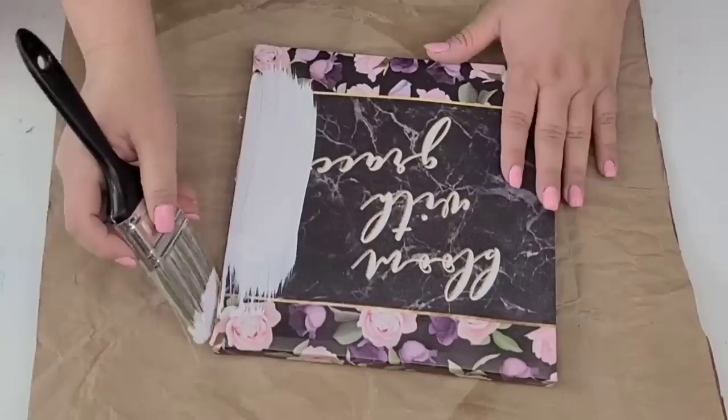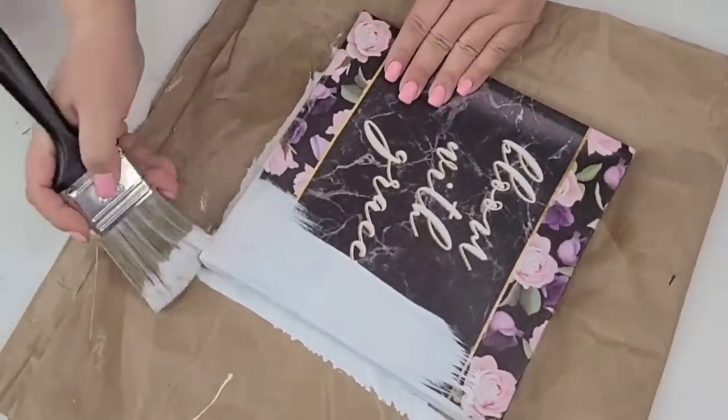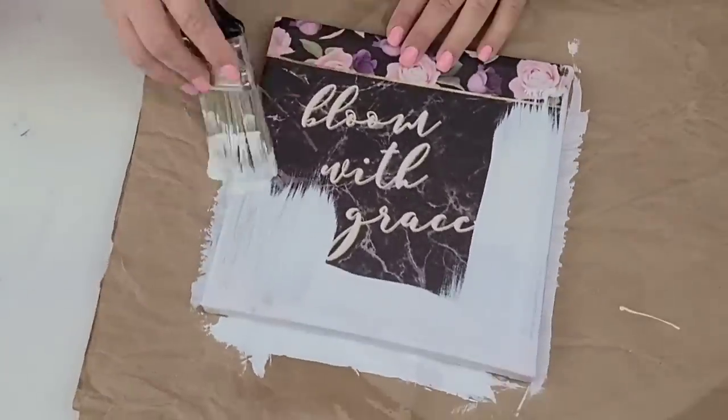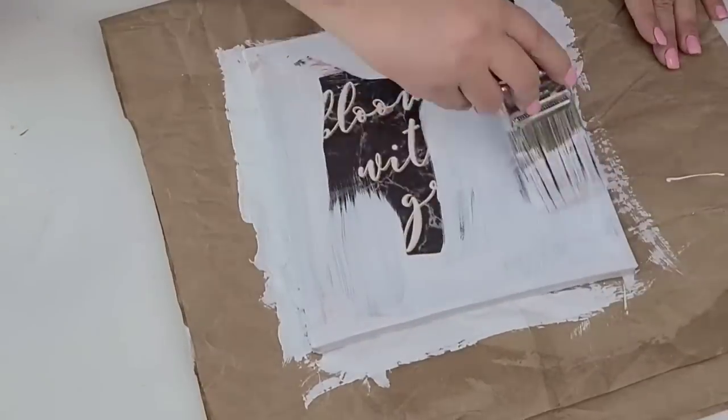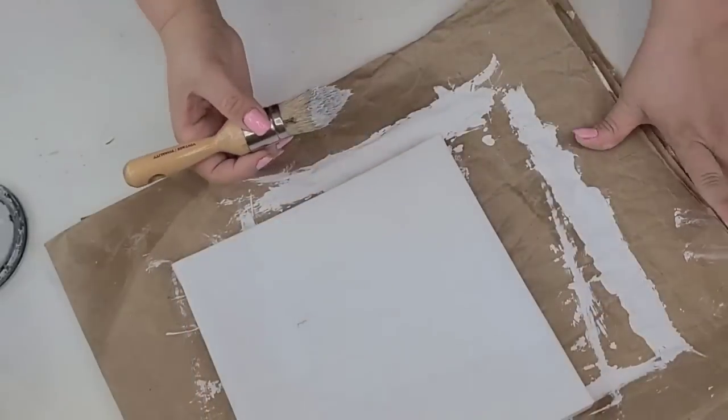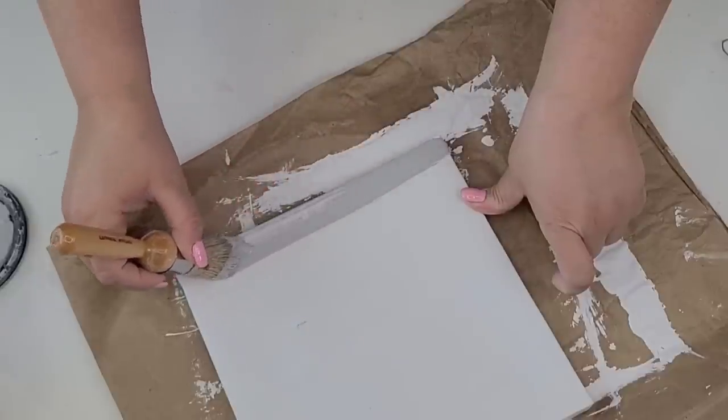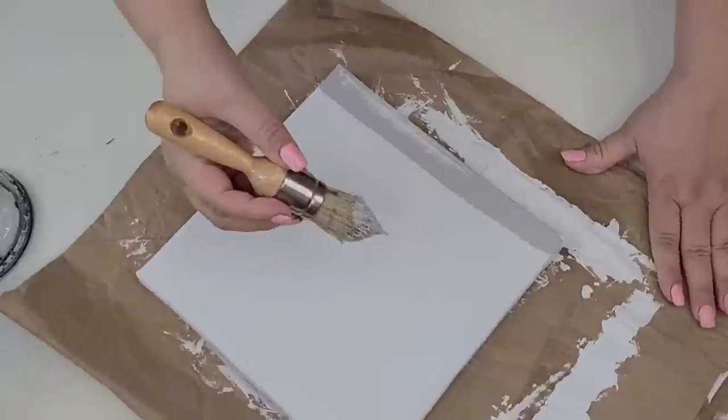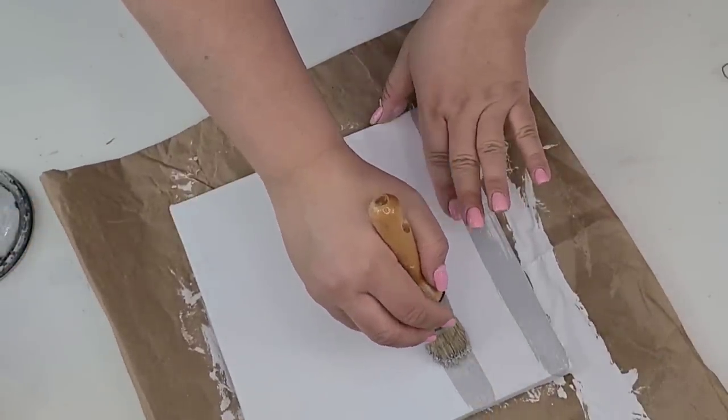For the next Dollar Tree craft, I'm going to take this canvas style sign from Dollar Tree. You can find these all the time in the picture frame area. I'm going to grab this one. I'm going to give it two coats of Rust-Oleum chalked matte in the linen white and of course let it dry. Then I'm going to take this round brush, it's kind of like a waxing brush. I'm also going to take some Rust-Oleum chalked matte in the country gray and I'm just going to make some stripes going from top to bottom. The stripes are going to be about two inches apart from each other.